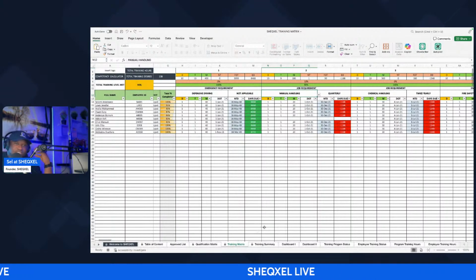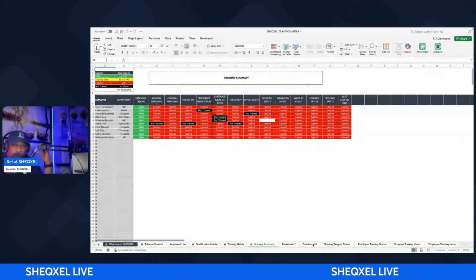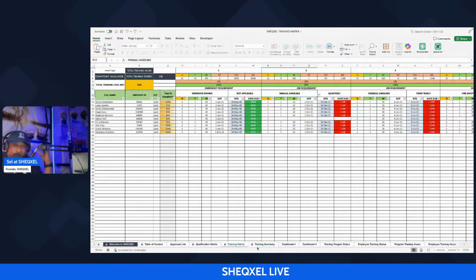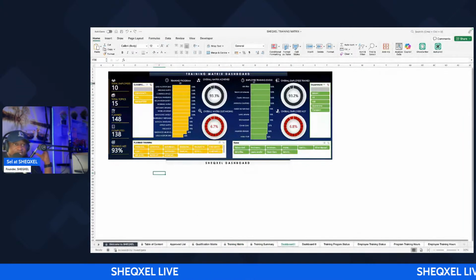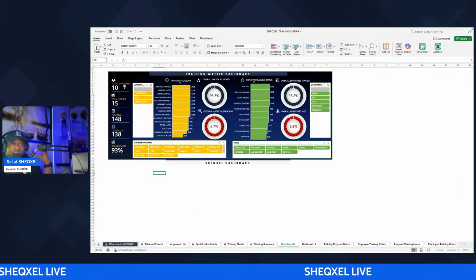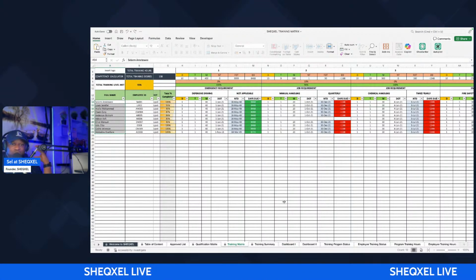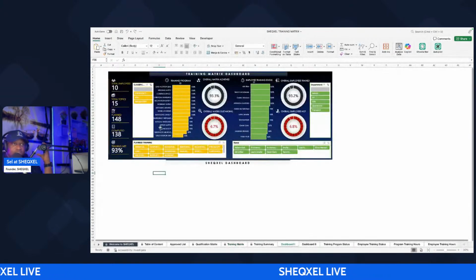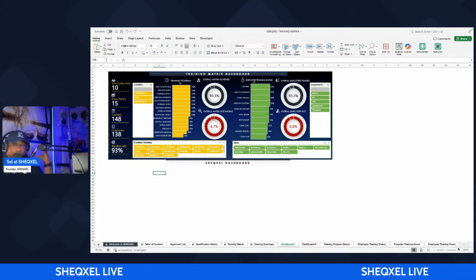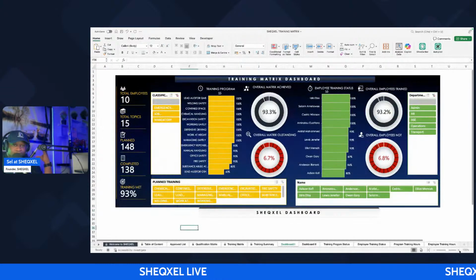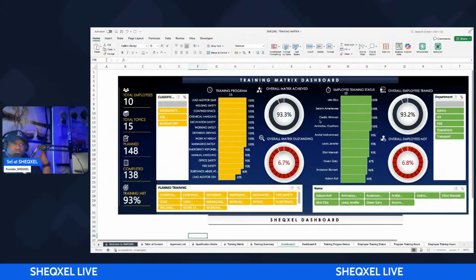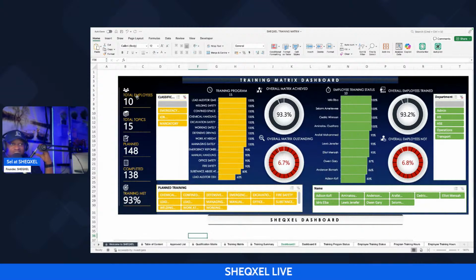So when we go to the dashboard, let me see, where's the dashboard? On the dashboard, we're able to tell the number of workers within the training matrix, the number of workers that we plan training for. So these are the number of workers. They're summed up to 10 workers out of the 10 workers. So let me try to increase the size of this. Basically, the number of workers within the matrix are 10.